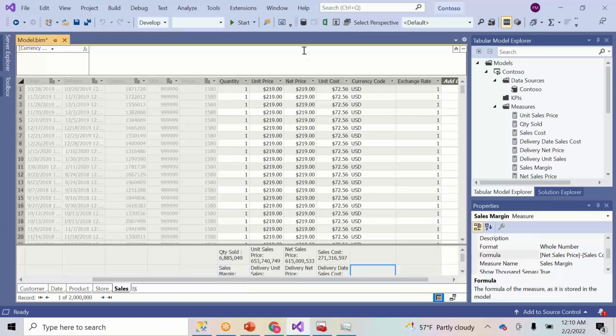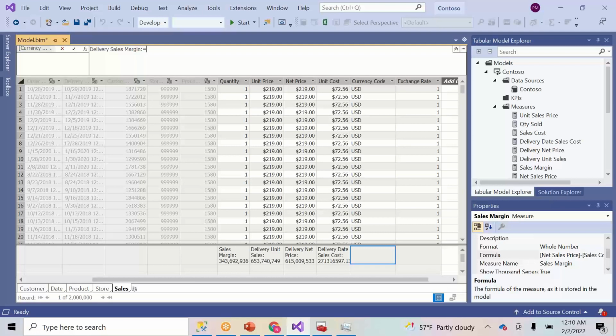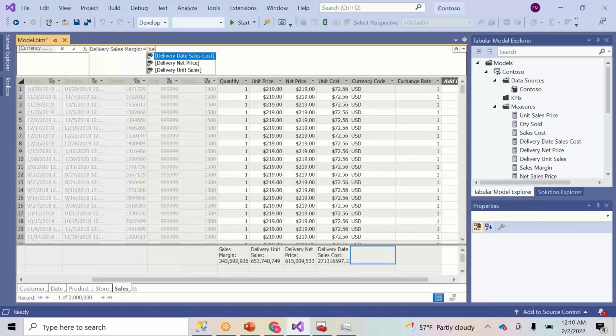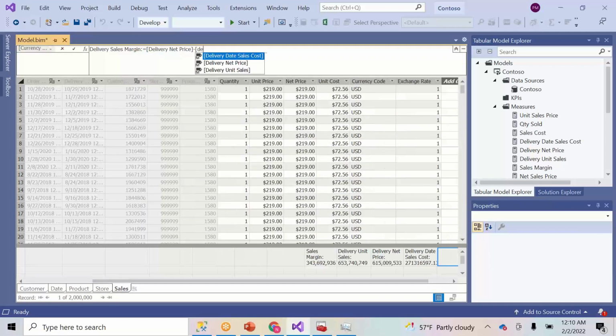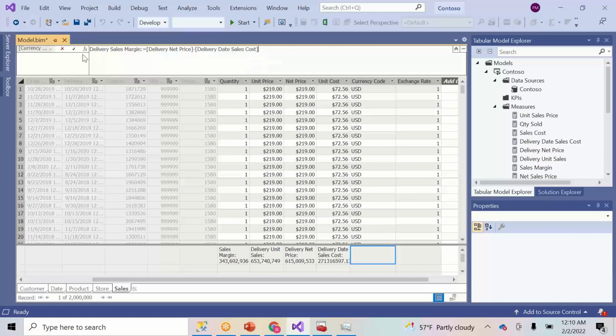So delivery sales margin. You have to put this column, otherwise it will fail. So it's the same as the net. It says delivery sales price, net price, minus delivery sales cost.